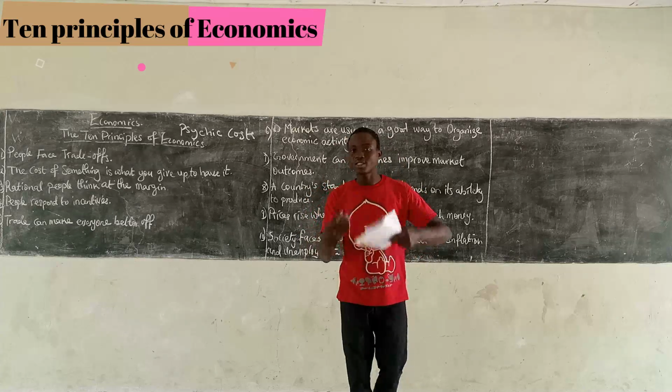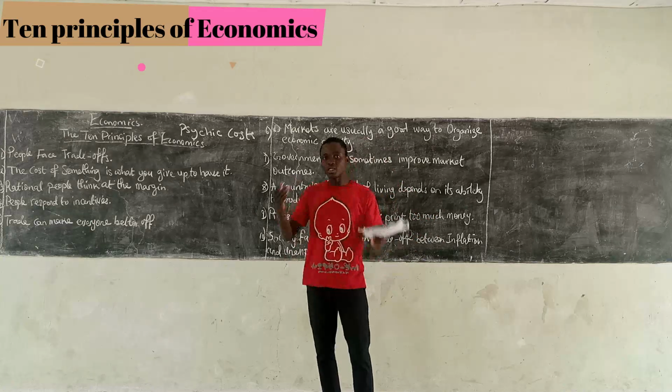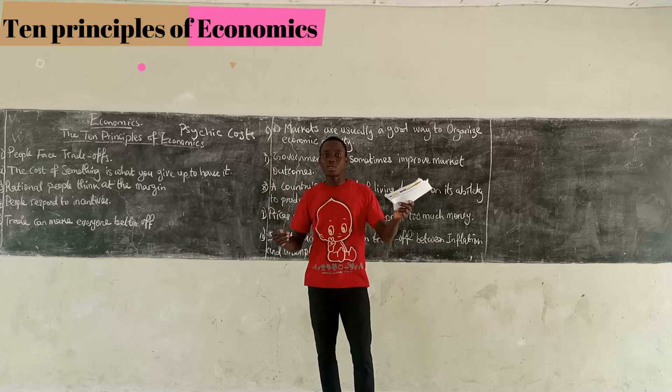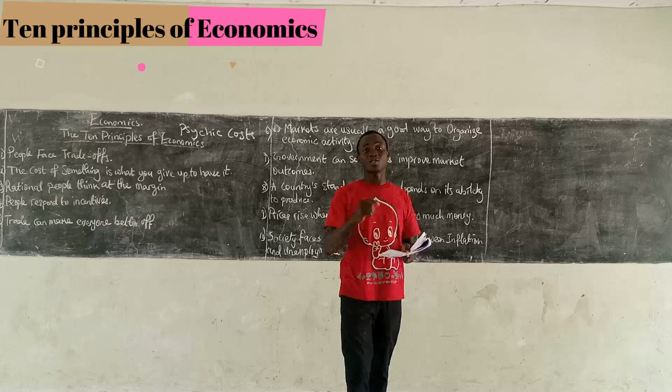So that is something about marginal cost and marginal benefit. Rational people weigh the two sides. Weigh the marginal cost, weigh the marginal benefit. Then whichever is heavier determines the line of action that you are going to eventually take.